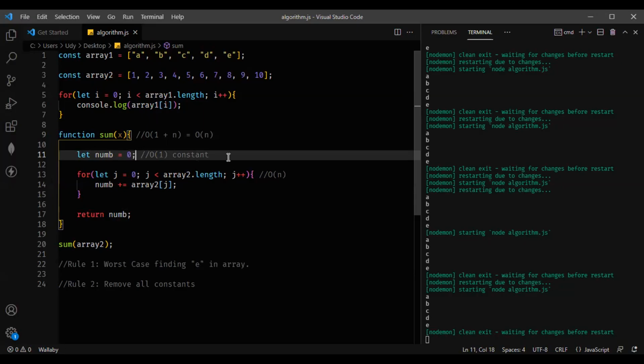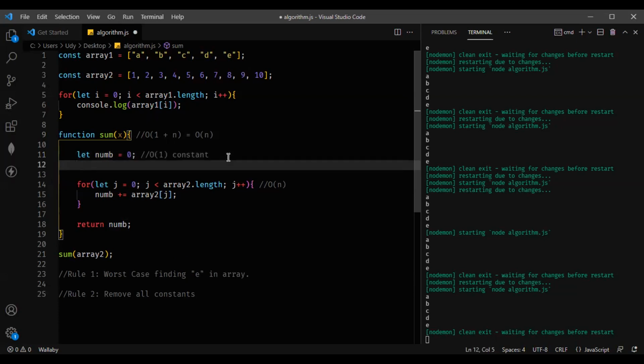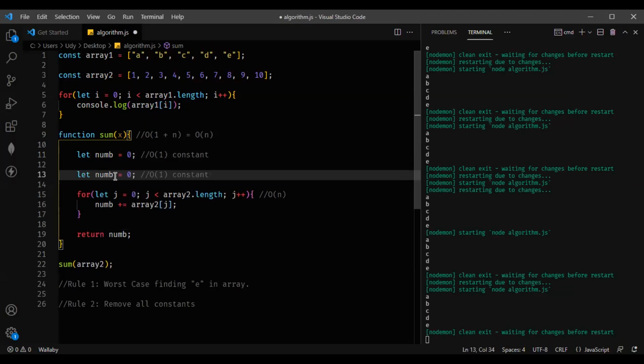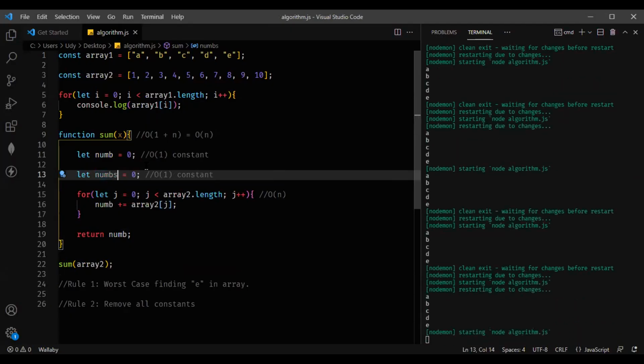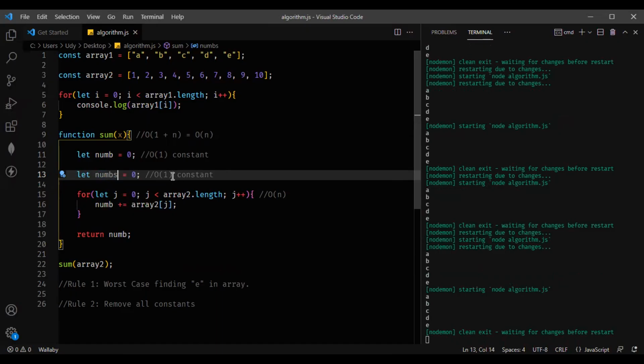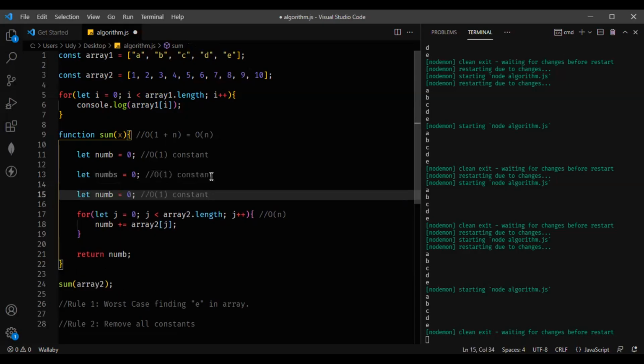Yes. Let's assume we have another variable, let's call it nums 2. This is going to be an operation that will only run once, as long as this sum is being called. Even if we have like 20 of them, even if we have some more, let's keep adding to them.